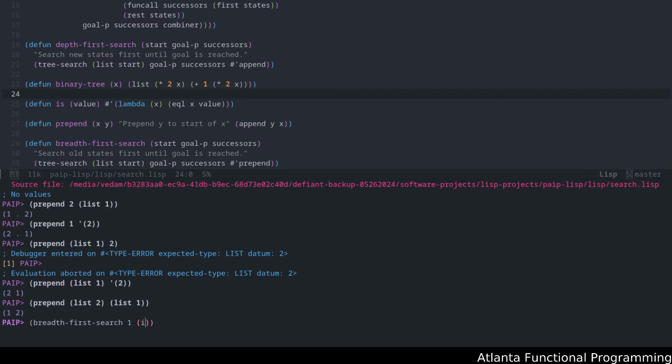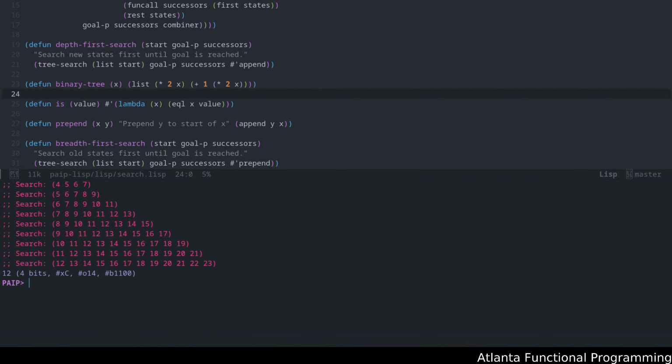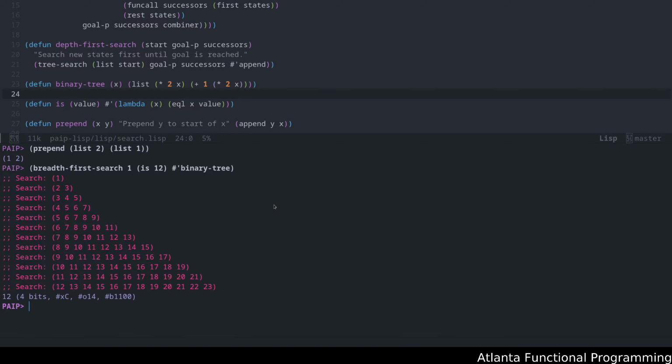So if we do 1 is 12, and if we do prepend instead of, sorry, successors is going to be binary tree as our combiner, you can see that very quickly we computed the actual calculation of the tree.